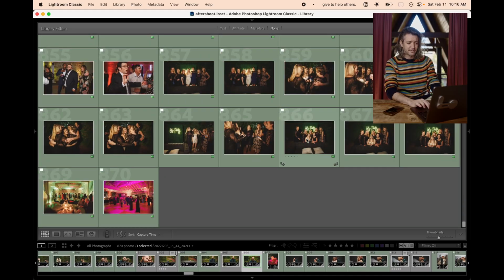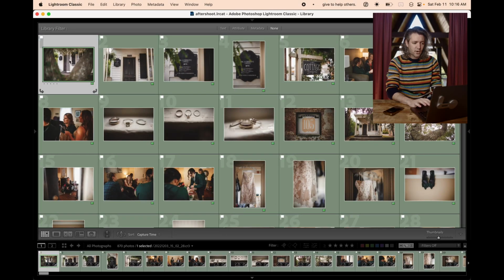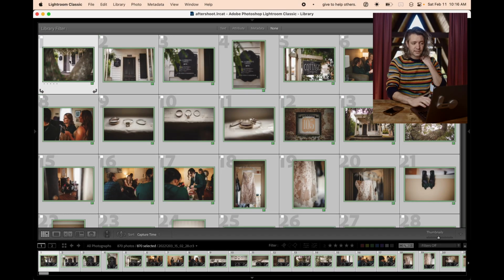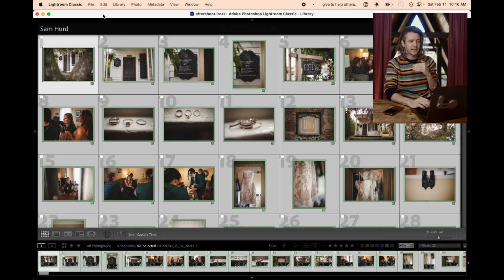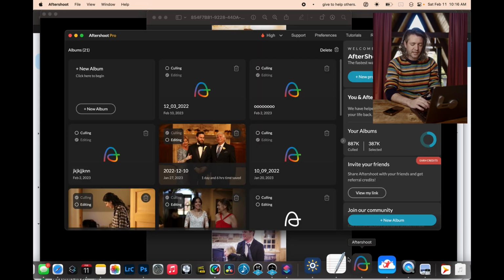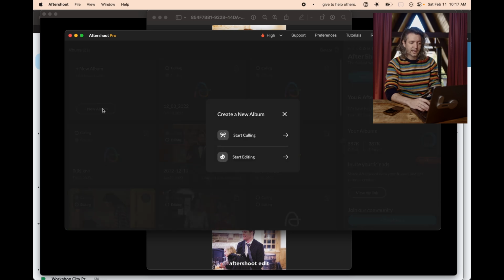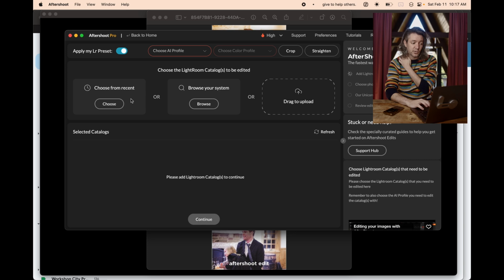This actually has all of the Imagen edits still applied from the public video I did, which isn't gonna matter because when you send it over to any of the other systems, it starts everything out from scratch. It zeroes out everything and then edits on top of that. Aftershoot. Okay, so there's the catalog. I'm gonna close it. I really hate having to exit Lightroom to open catalogs. That's one big downside to both Aftershoot and Imagen. You have to exit the catalog, which is super annoying. I have a slight workaround for that where I export whatever this collection of photos is as a temporary catalog on my desktop. That doesn't take long at all. It's a little clunky, but that does save me the step of having to close Lightroom.